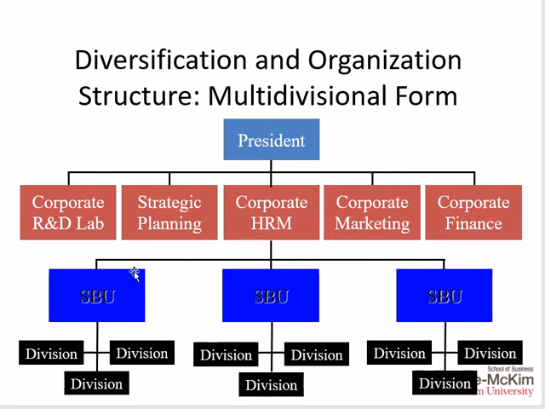However, what's important to note here is the nature of the coordination among business units. For related diversified firms and for vertically integrated firms and for geographic firms where there's some need for the business units to coordinate, the role of headquarters is to design policies and procedures to integrate these SBUs and to get them to share and coordinate, and also to share information upwards. In addition, in an unrelated firm, these SBUs may be treated completely autonomously, almost like their own separate companies. Thus, the way the firm structures its organization should match its strategy. The more coordination needed, the more the role of headquarters in getting the SBUs to coordinate with each other.